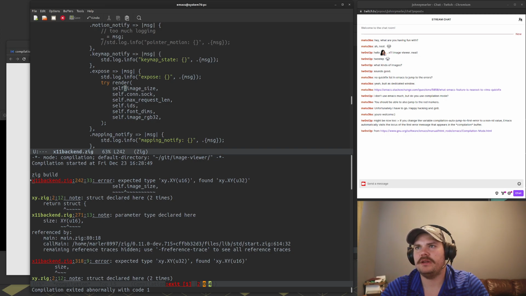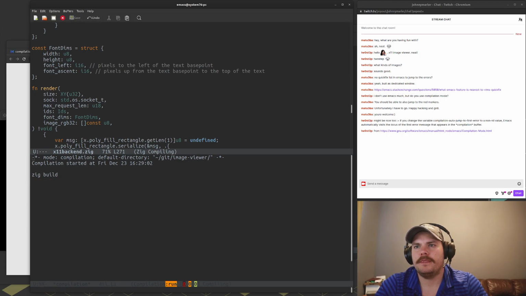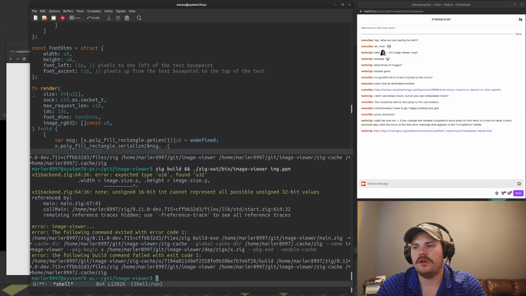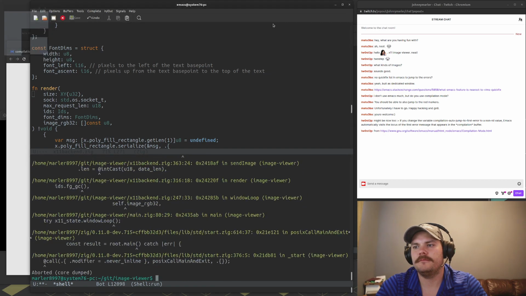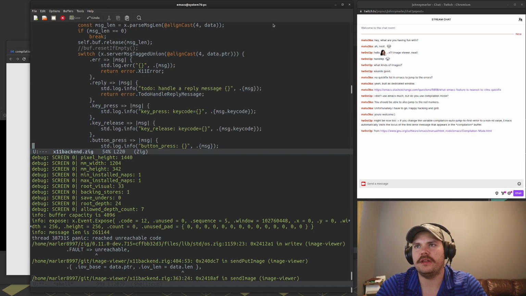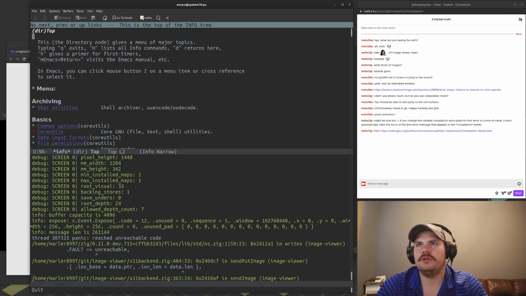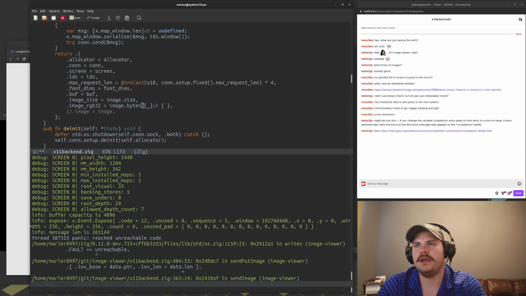Expected XYU16 found XYU32. Cool. Okay, so I think that probably failed because I'm passing in like nothing for the buffer. We need to actually pass in image, image.bytes. Is that what I called it?